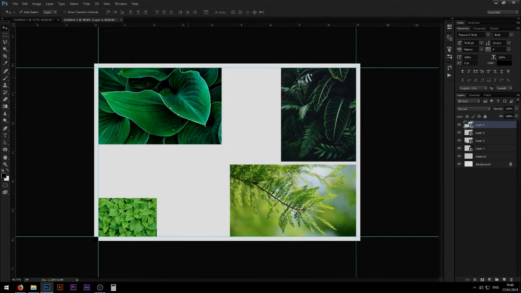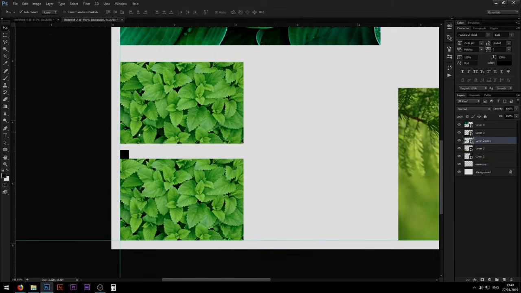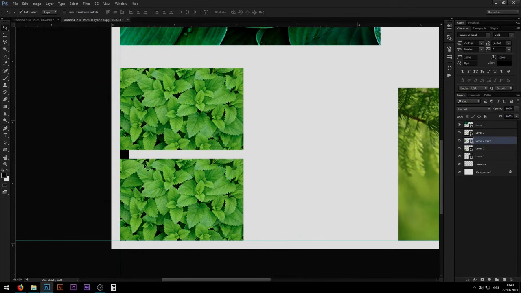Yeah, this is a process, so you might want to think about where you're going to put everything. I'm just going to do it really quickly for the sake of the tutorial, so it's not going to be perfect. What I'm going to do is copy this, and then use the measuring tool again so that we keep the same distance, like that.